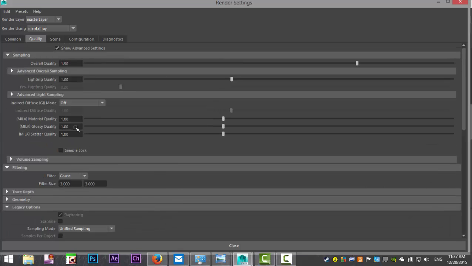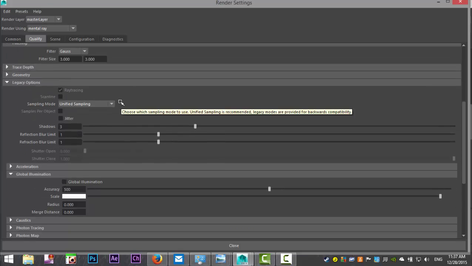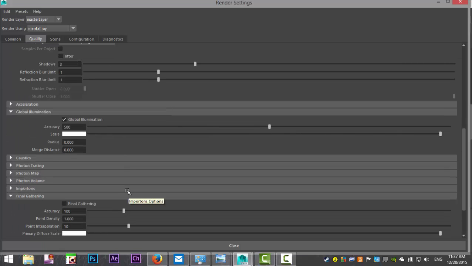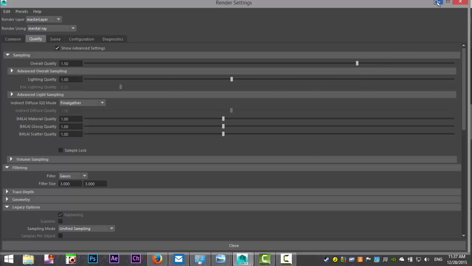There it is, okay. Under the quality tab, if you select show advanced settings, you can go down to legacy, and here you have global illumination. We're going to use that. And final gathering, okay. So that's all set.